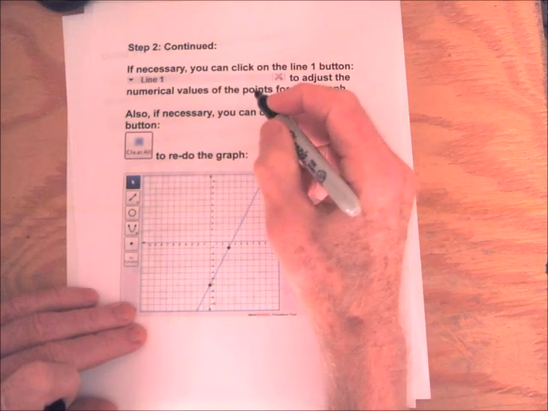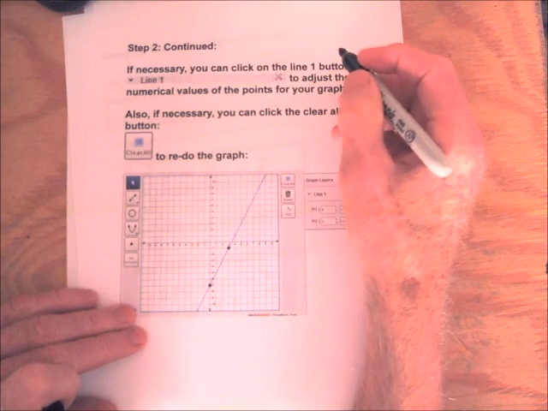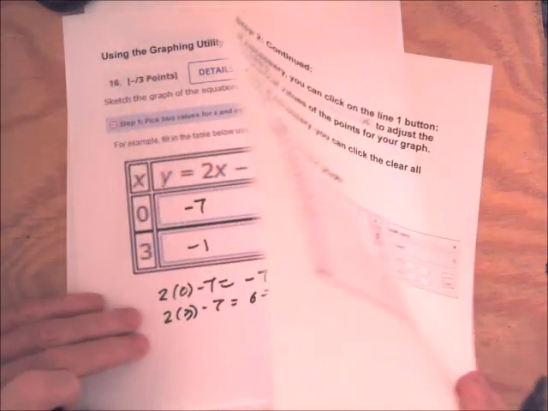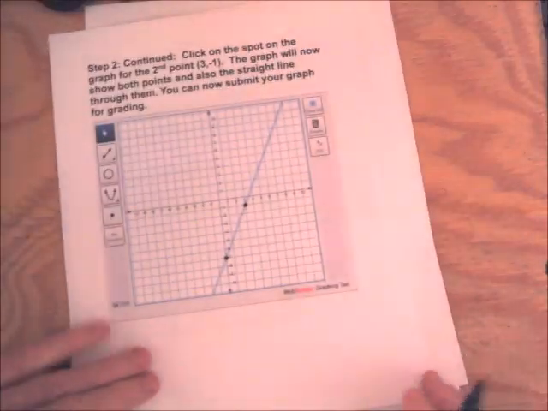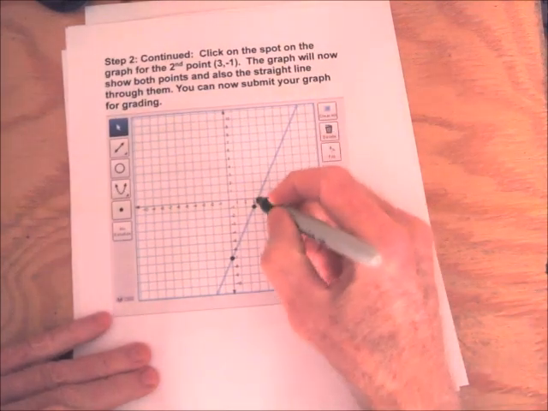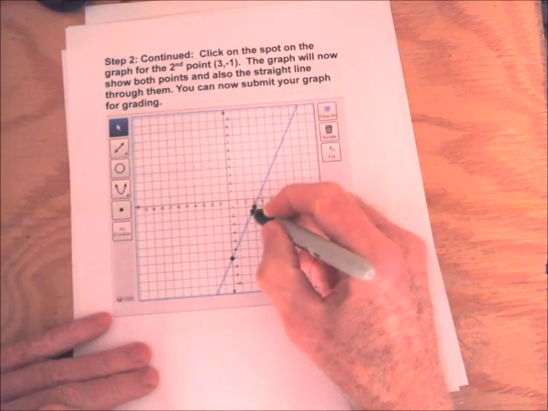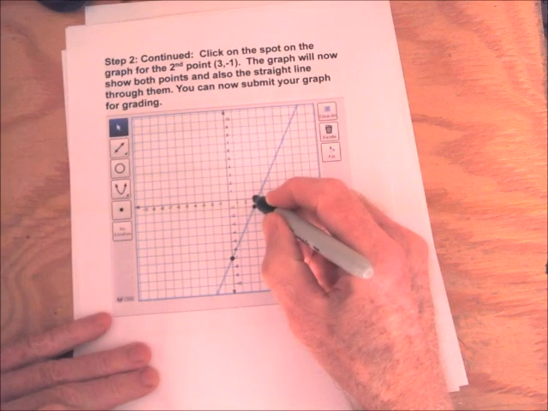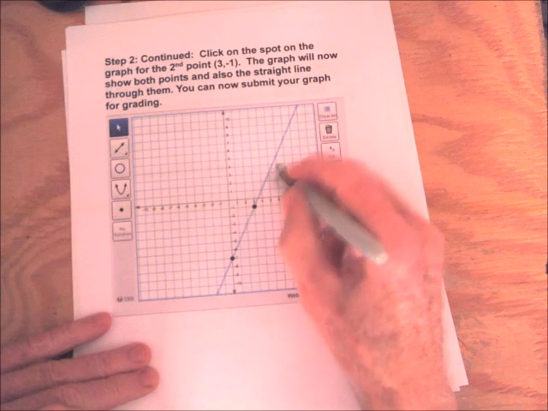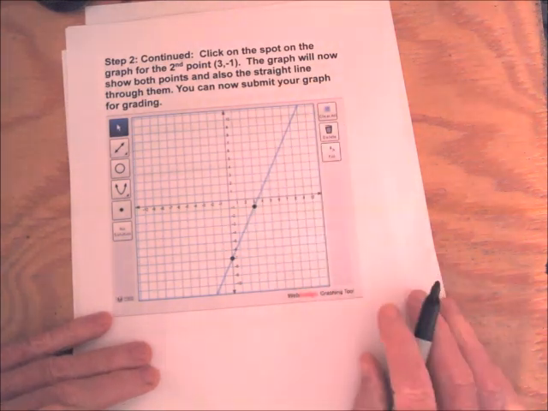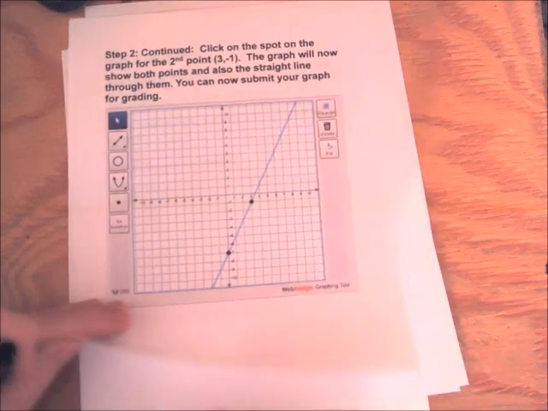So that second point was... oh actually, I may have skipped a page here. Yeah, there it is, 3 negative 1. So 3 to the right, down 1. And once we click on that, it should fill in. And then you can submit the graph.